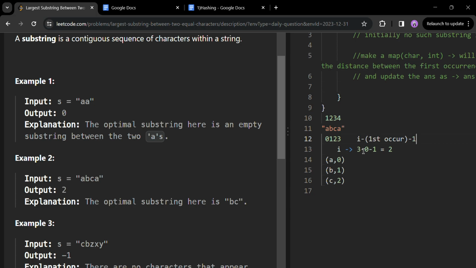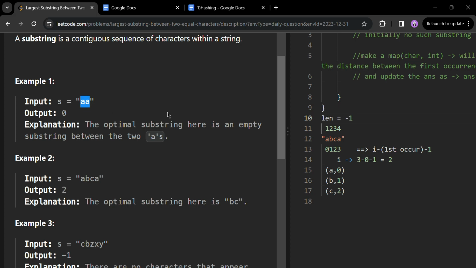This is our final formula, and we have to use it. We have to store all this in a variable, let's say length. First of all we don't have anything, so initially length is -1.